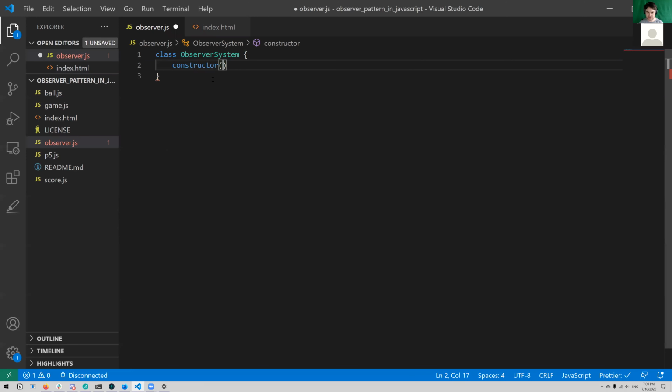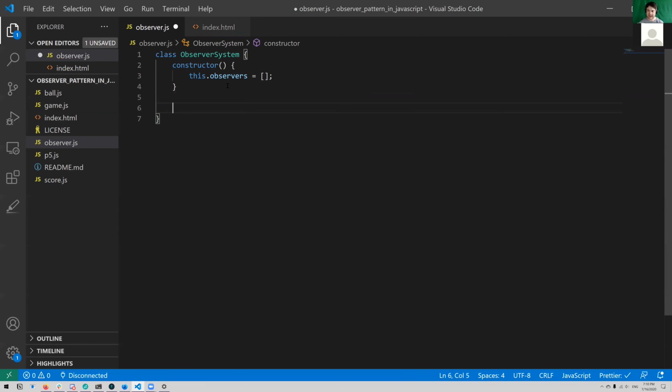And I'm going to have a constructor. So what I want to initialize as part of this observer system is observers. So I want to store observers. So this.observers equals an array. So objects are going to register themselves in here.